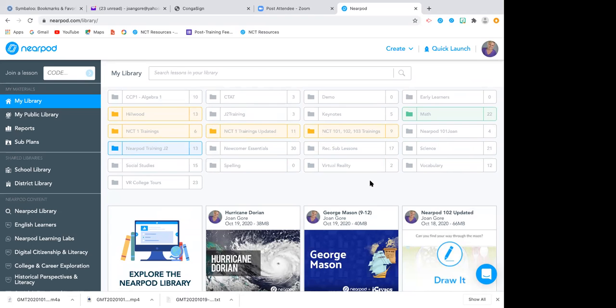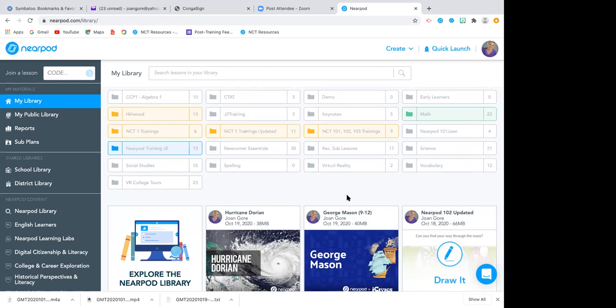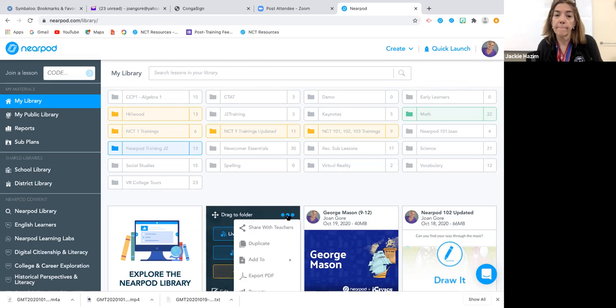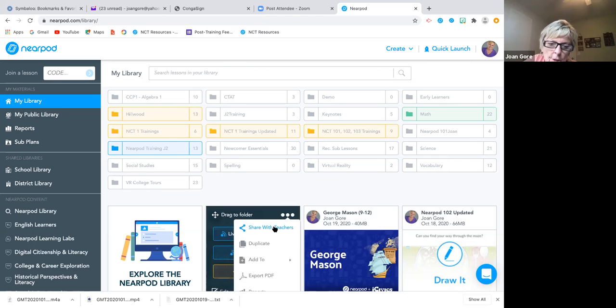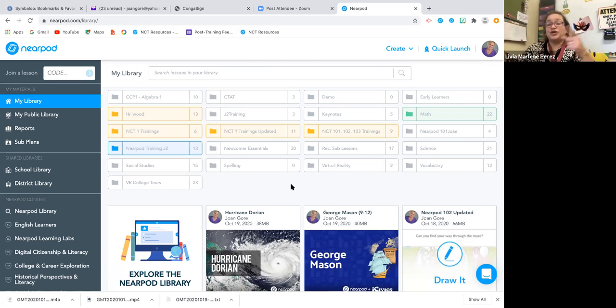But I'm going to be going over to your classroom, Marlene, to get a little extra help, okay? Because this is a lot of stuff. It's easy. On each of the lessons, there are these three dots that you can drag. And you can share lessons with each other. I have a real good friend, and we share our lessons back and forth all the time. That happens in high school too, because there are some teachers that share courses that might be needed.